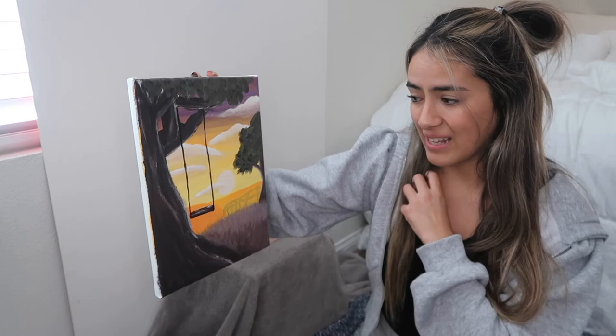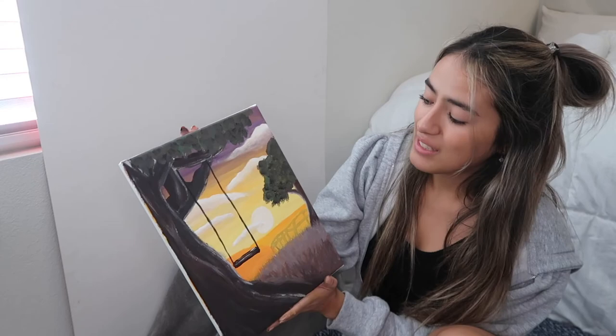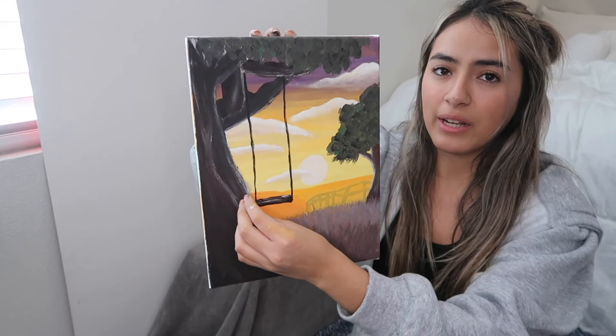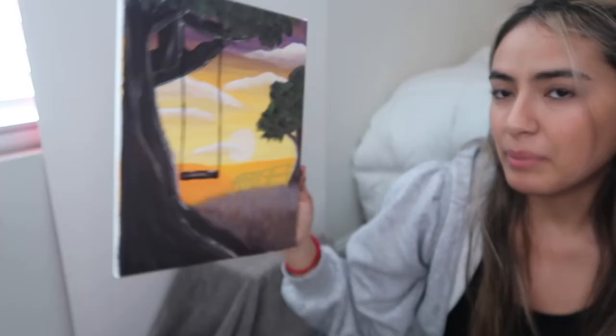Okay guys, so I think my painting is finally done. This is me just using my left hand. When I first picked out this painting to do, I thought it was going to be simple, and then I realized this is actually not a simple painting at all — I should have chosen like a single flower to do first. But then again, it was a fun challenge because this took a lot of time, but I did it. I'm proud of myself, and I think it actually looks pretty cute. I love that I was able to get the purple on the top and get the clouds to blend in. I'm realizing the little tiny trees in the background got covered by the big tree, but that's okay. My tree's a little lumpy, but I love it. The sun isn't as bright as I want it to be, but I do still love it, and I did add some details to the swing.